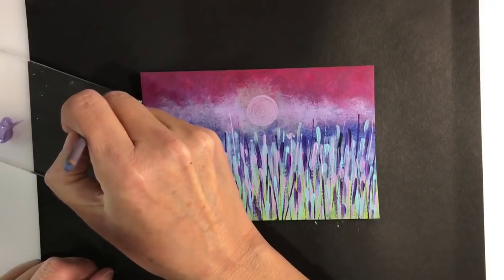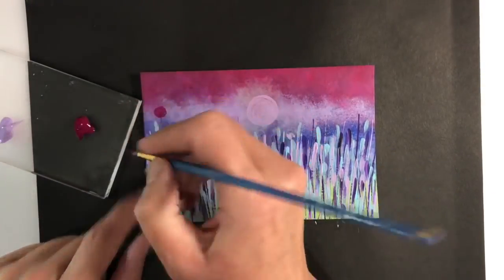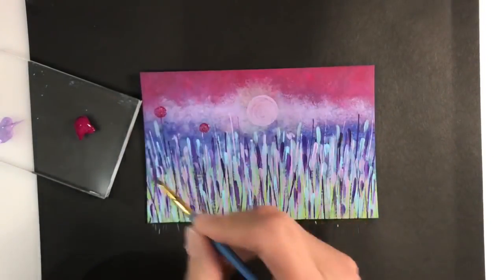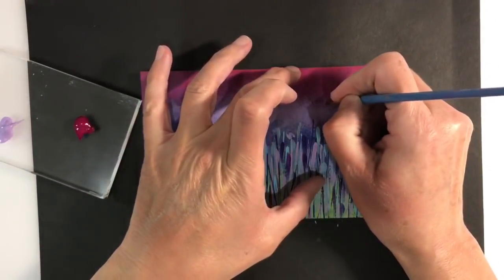So time to add my poppies to my page. I'm using the magenta again and applying the paint with a small paintbrush in a circular motion. I don't want too many poppies here. I don't want to overdo it, but this is just the base layer, as I do want to add some texture to them as well.